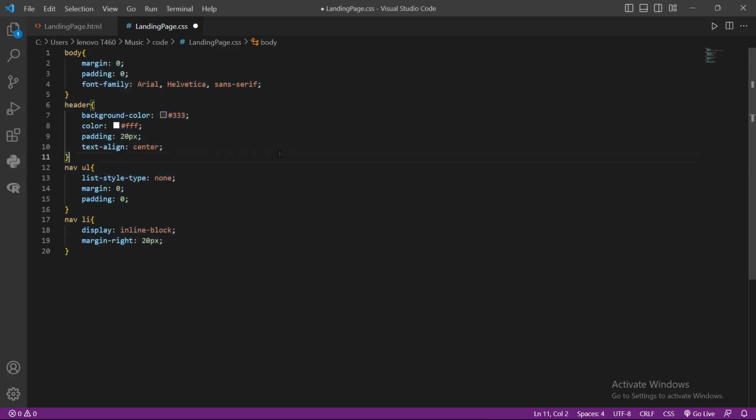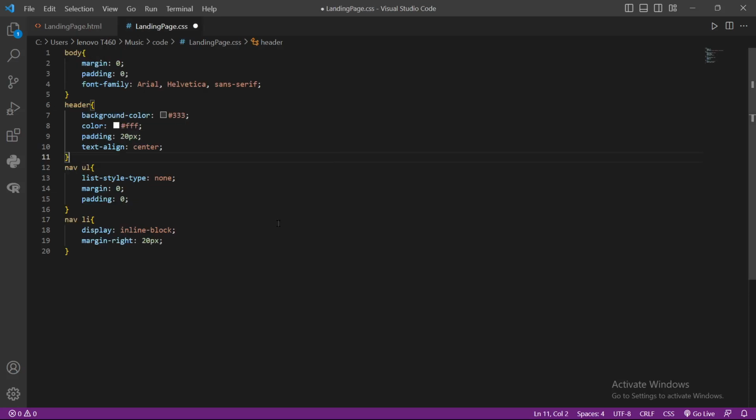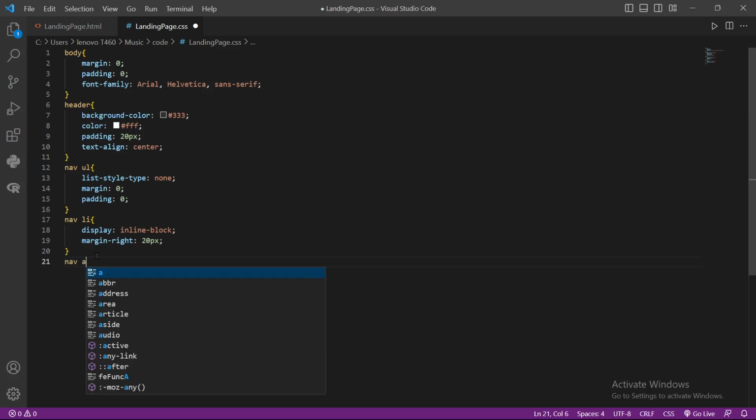And if you come here, you can see inside the li there is an anchor tag. This a stands for links. So I'm going to style this, because if you leave this as it is, it is going to have some effects, such as you can see it is looking like a blue color, but also you can see it is underlined. So I'm going to target this. Inside the nav, I want to target the anchor tag.